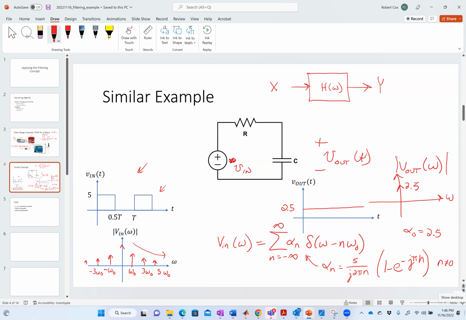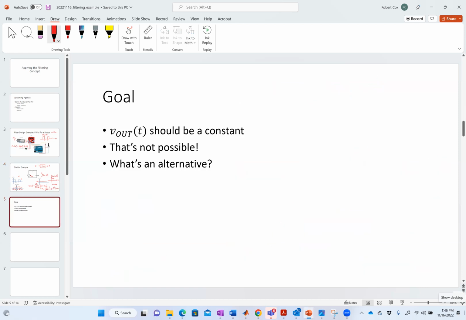So that tells me what I want the H of omega to look like. Now, to figure out the H of omega, the transfer function, I'm supposed to write the differential equation and all that sort of stuff. But you guys know how to get that H of omega just from circuit analysis, right? What would be the transfer function from V in of omega to V out of omega for this circuit? If I do voltage division, then I should get that H of omega is equal to 1 over j omega RC plus 1, where I'm going to say tau equals RC for now.